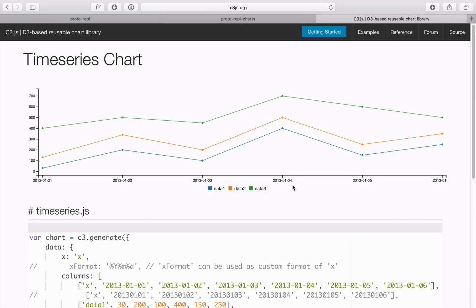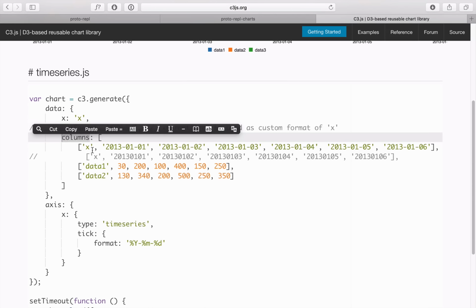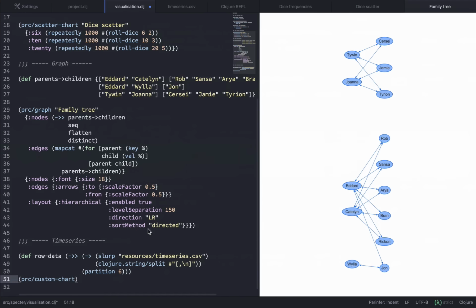It's a bit slow to render, but you see that there are the dates along the bottom, and it's figuring out the distance between the dates, etc. Given in this one, it's using column data, but we're going to do row-based data because that was how our CSV looked. So let's go back to Atom.